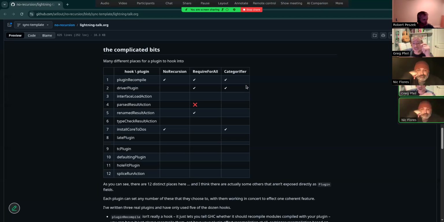And this is where in that categorifier plugin, we rewrite all the code. At this point we can actually see what's semantically happening, so we can do massive rewrites of things. And this is also where no recursion can see that there are some recursive bindings, because those have all been identified at this point and pulled out into a particular constructor. So it's very easy to identify them at this point, but it's hard to identify them syntactically.